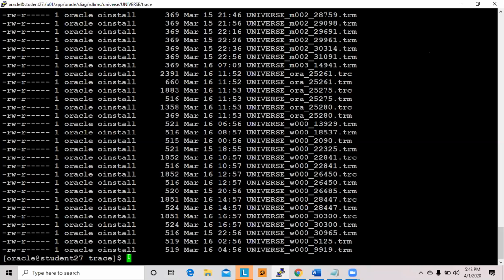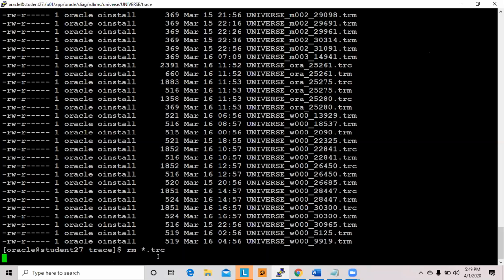For it to take less time, usually you just start by removing with rm star.trc, right? Make sure you don't put any space, just rm space star.trc. And then you can do the same for trm, rm space star.trm. It means that all the files that end with trc will be removed, and all the files that end with trm will be removed.